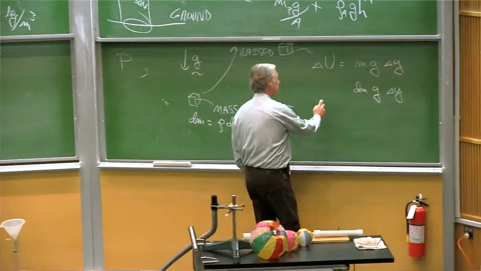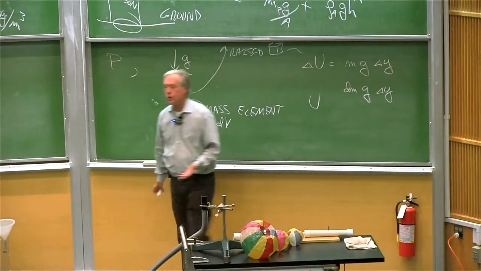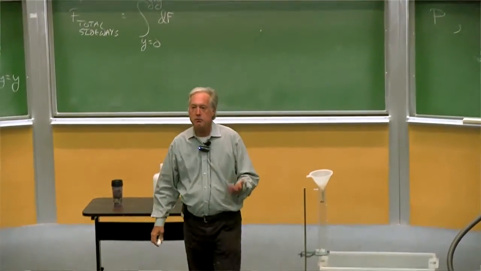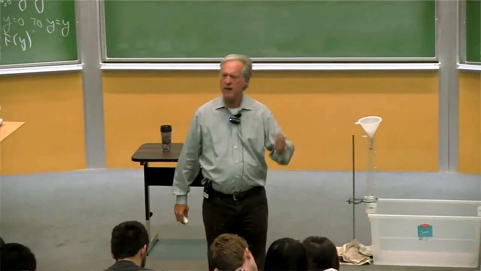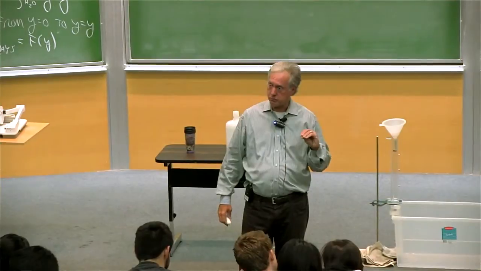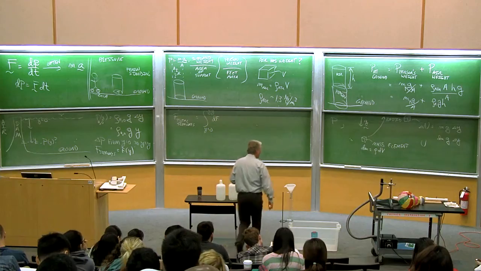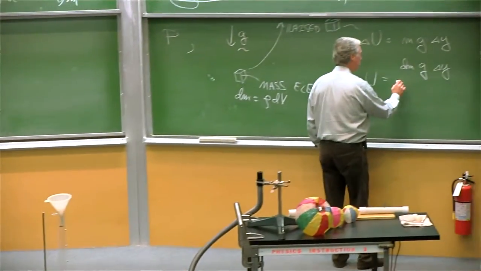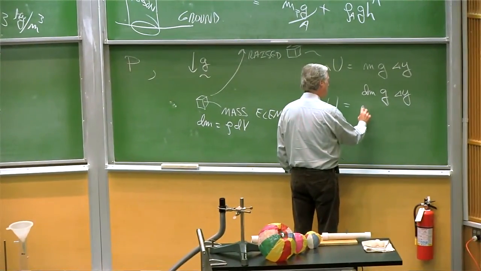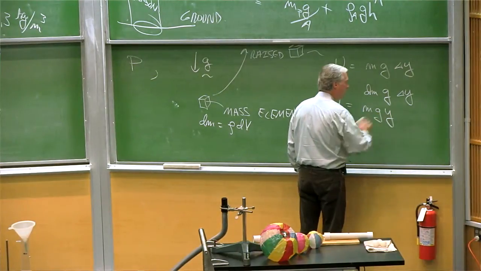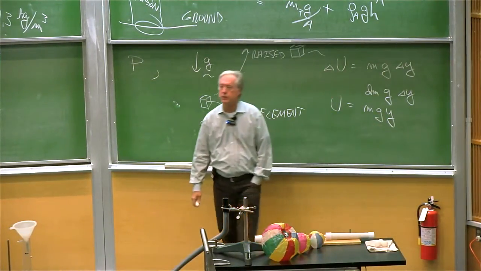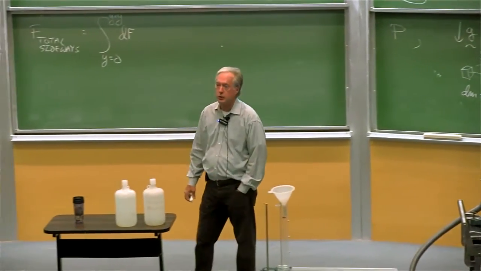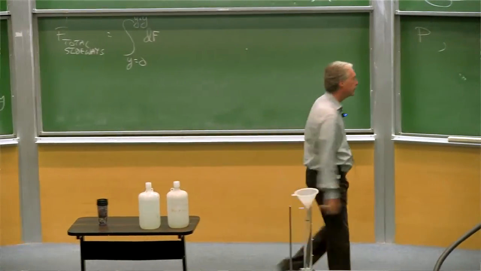Now, we've got to pick a coordinate system, don't we? We get to pick the coordinate system. And potential energy has no for-sure zero point. We get to pick where the zero point is. So we're going to say that's going to be mgy, because we picked the coordinate system. We picked the Amy-centric coordinate system or the Vanessa-centric coordinate system.